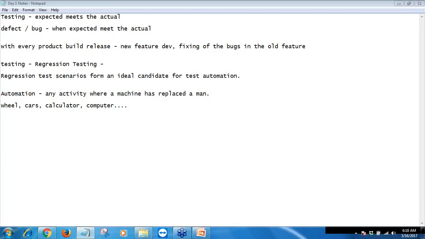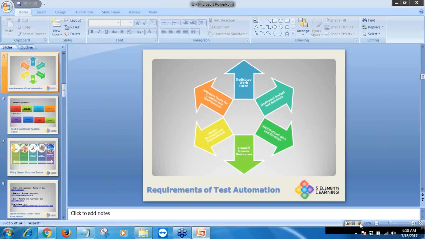But we need to understand that 100% test automation is never possible. You cannot do 100% test automation. Automation of a testing cycle doesn't mean replacing your manual testers. It just means that they can be better utilized to do the job of testing. Generally speaking, we will find that 50 to 60% of test cases in a product are good candidates for automation. Okay. Any questions in here?